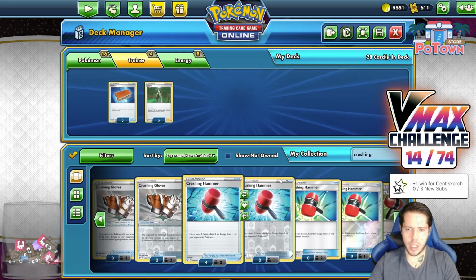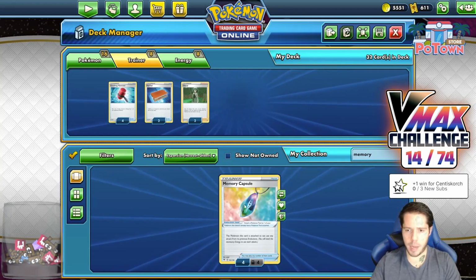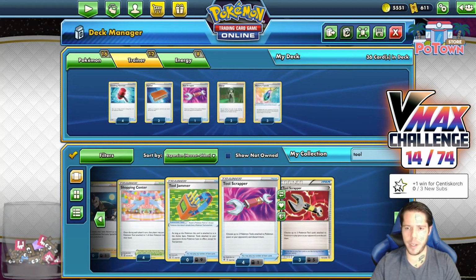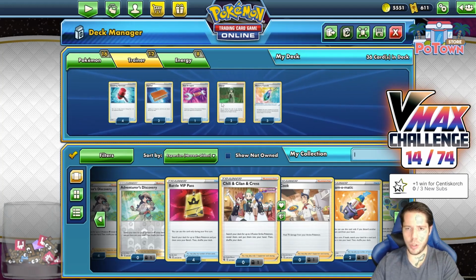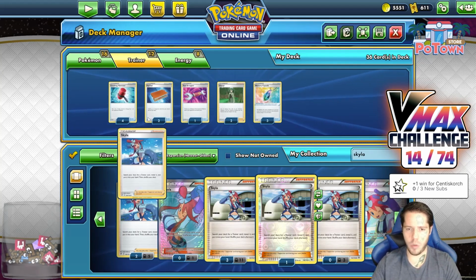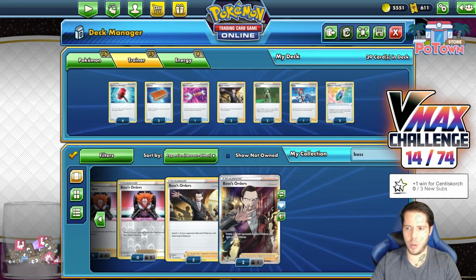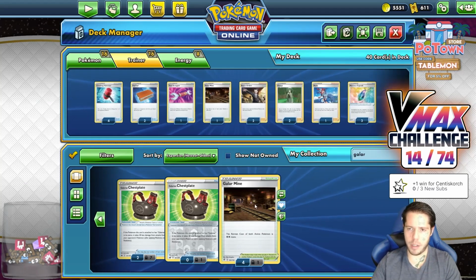Definitely want Crushing Hammers, of course, and we want Memory Capsule. We want 3 of them, along with a Tool Scrapper in case our opponent ends up playing Tool Jammer. In order to search for a Tool Scrapper or Memory Capsule, Skyla doesn't seem like a bad call overall, like a one-off Skyla. And then we want Boss to try and stall stuff. And we also want Galar Mine as our stadium, I reckon.